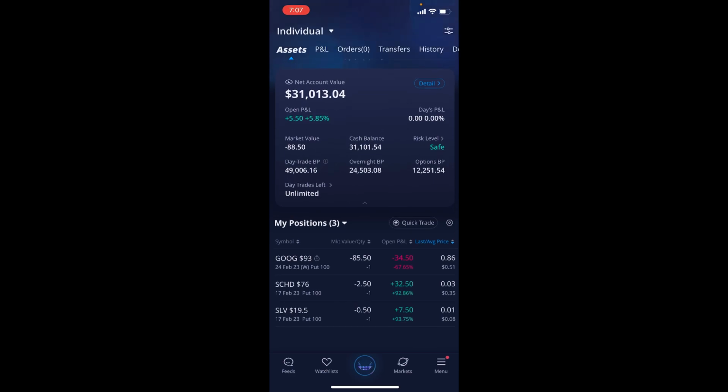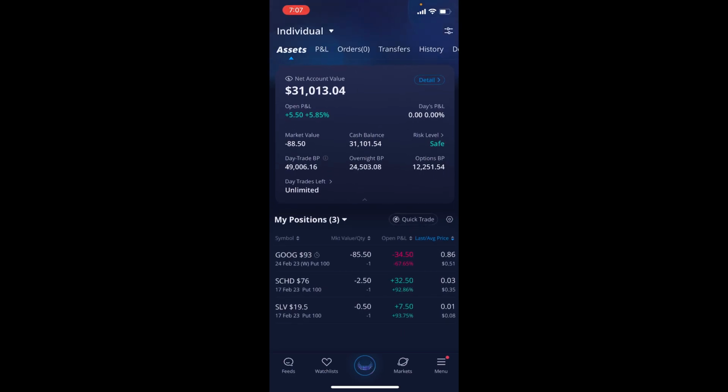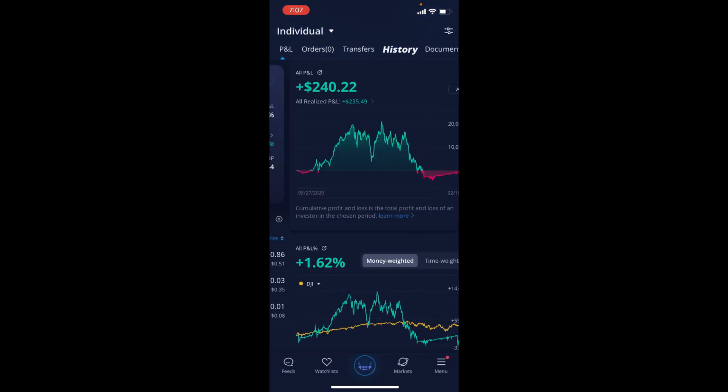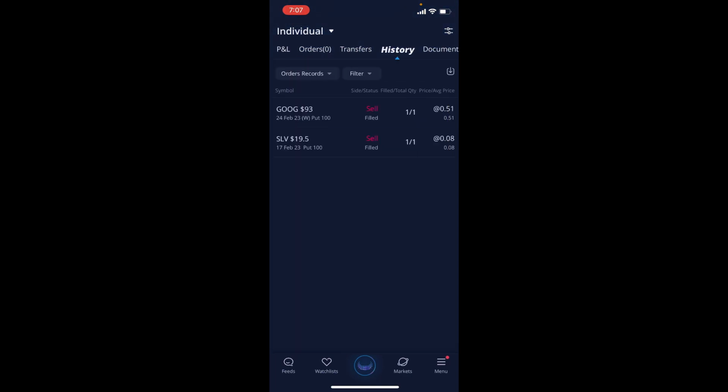Yeah, guys, these are the current positions I do have in Webull. Not much activity, been pretty busy with work and everything, so I haven't really been able to try to maximize my profits here. But if we look at the history, I can show you guys here that we did end up placing an SLV cash secured put. As well, we also placed a Google cash secured put, and that was really much about it for this week. The trades we placed on the Webull app.